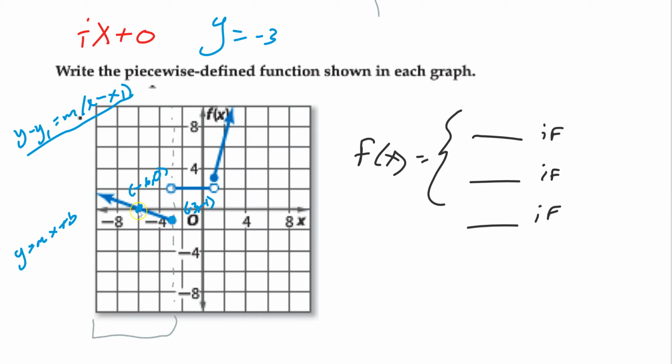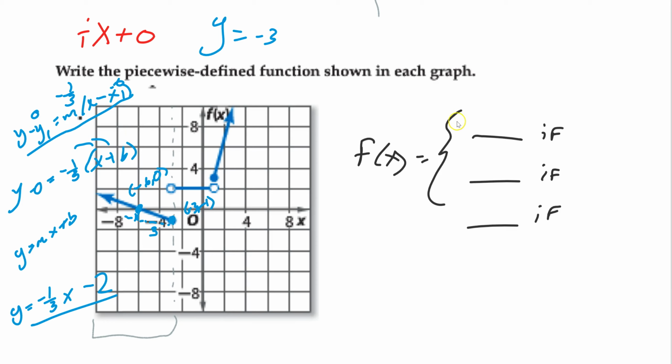Anyway, so we got to find a slope. Easiest thing to do is just rise over run. I went down 1 and I went over 3. Down 1 over 3. So my slope here is going to be -1/3, and my point is -6, 0. I need to simplify, so I'm going to get y minus 0 equals -1/3 times x plus 6. Distribute, and I get y equals -1/3 x minus 2. Yeah, -1/3 times 6 is -2.